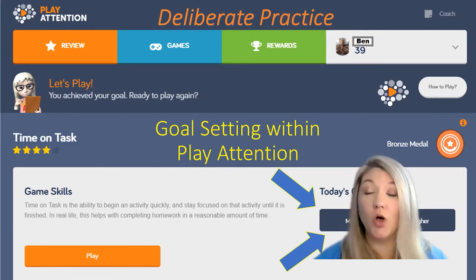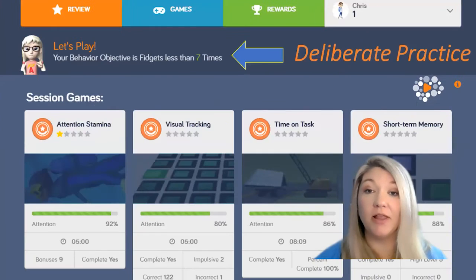So there's going to be a game goal for every game that they play, but there's also that behavioral goal. And I mentioned that earlier. So here's what I was talking about, and that's where this shows up, where it gives them that behavior goal as well. So this is automatically done for all of your students based solely off their gameplay. So very deliberate for them to really focus in and practice effectively.